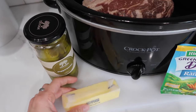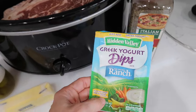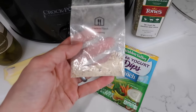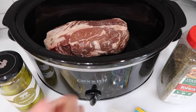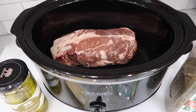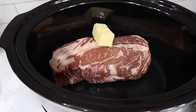We're going to put in about half a stick of butter, one package of dry ranch dressing or ranch seasoning mix, and also this powdered ranch seasoning. And some Italian seasoning — maybe a tablespoon. We're just going to sprinkle everything on top. I'm going to put it on high for a couple of hours, and when it's time to serve it you can do all kinds of things. There's the butter.